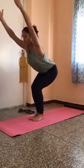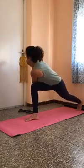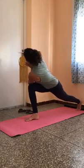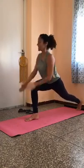Utkatasana. Lift your left heel. And step back into crescent pose. I don't quite have enough room. Exhale as you twist. Return to the right. And release your twist.